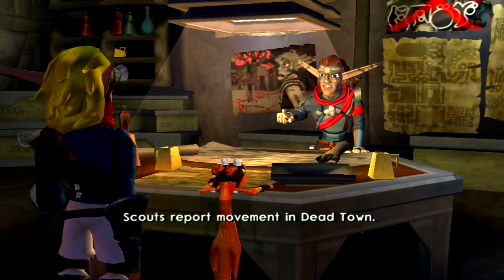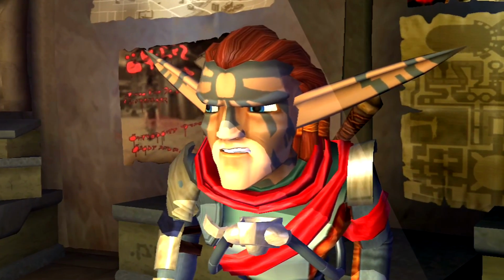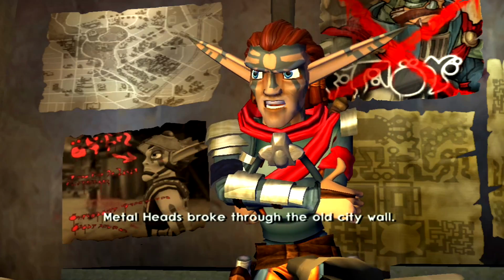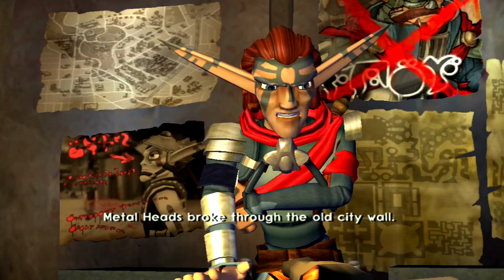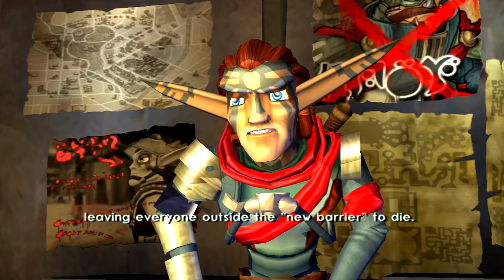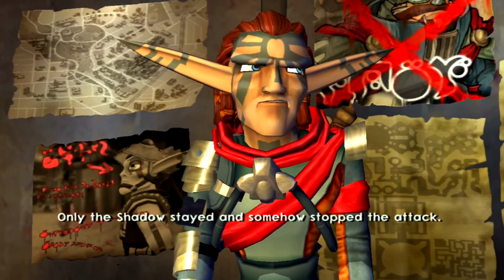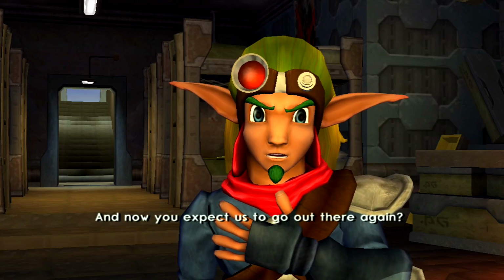Scouts report movement in Dead Town. Creatures moving toward the sacred site, just as before. What happened before? Metalheads broke through the old city wall. We fought them, but then the Baron pulled back, leaving everyone outside the new barrier to die. Only the Shadow stayed and somehow stopped the attack. And now you expect us to go out there again?